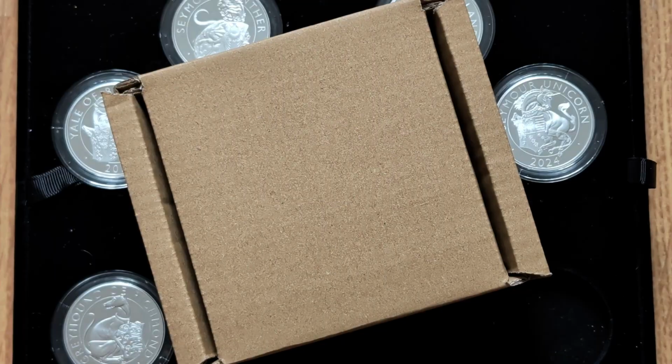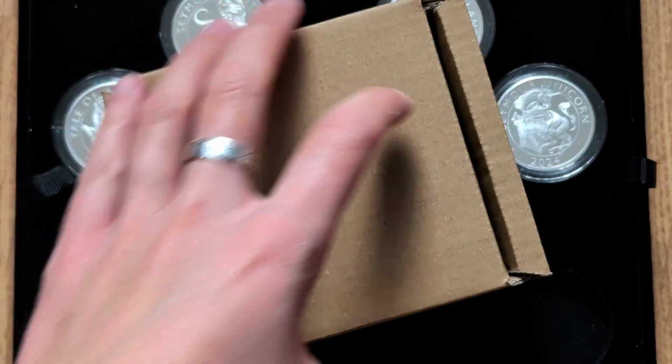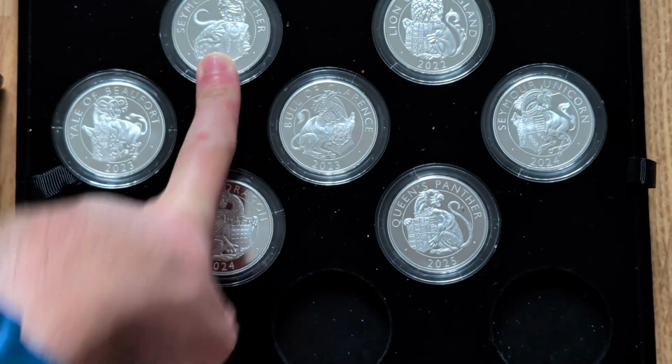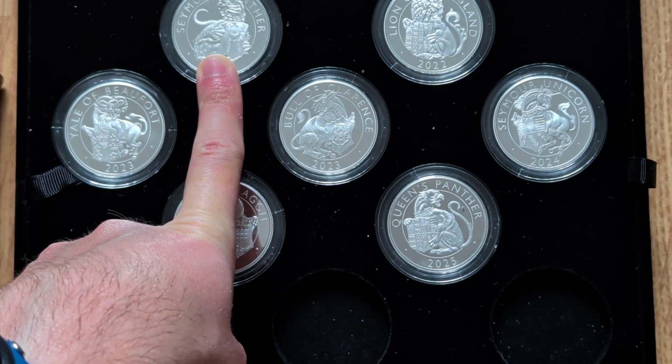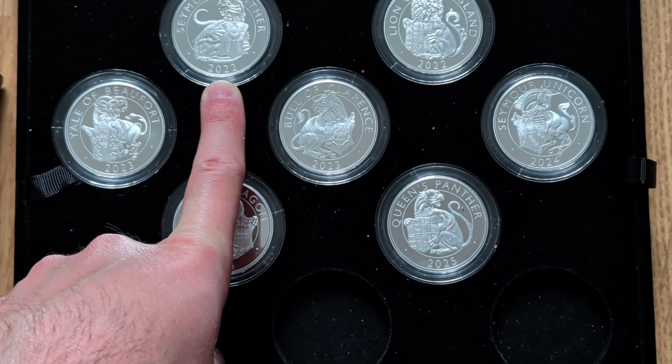The cost of the coin is another thing that I struggle with from the Royal Mint. The prices have gone up again. For me, it seems like a case of they release two or three of the coins, wait 6 or 8 months, and then release another 2 or 3 coins. Therefore, they can justify bumping the price up again. This coin was £95 when it was released in 2022. It shows how long they've been dragging this series out for. It's now in its 3rd year.